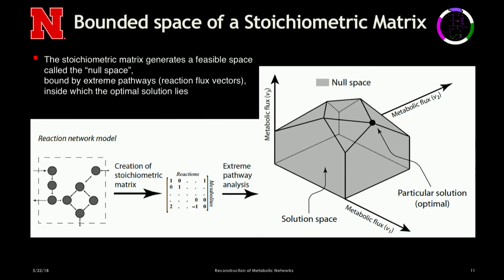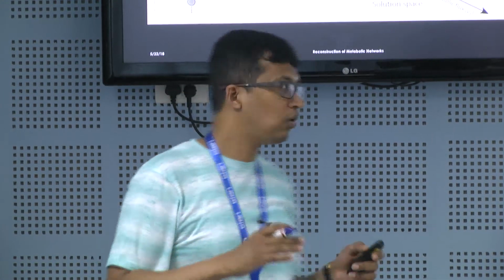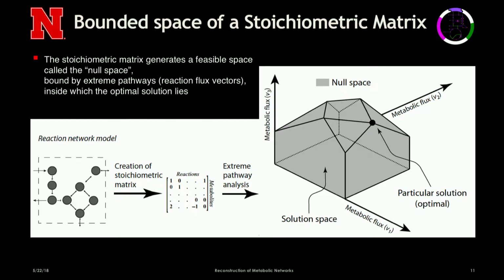All right. I think this is one of the important slides to basically understand why flux balance analysis could identify an optimal solution given the constraint. So, just to walk you through, this is your reaction network model. Based on that, you can define the stoichiometric matrix, and when you define the stoichiometric matrix, basically you are defining a space. Here it is very easy to see because I am showing you just flux 1, flux 2 and flux 3. In real life you have 1000 reactions.